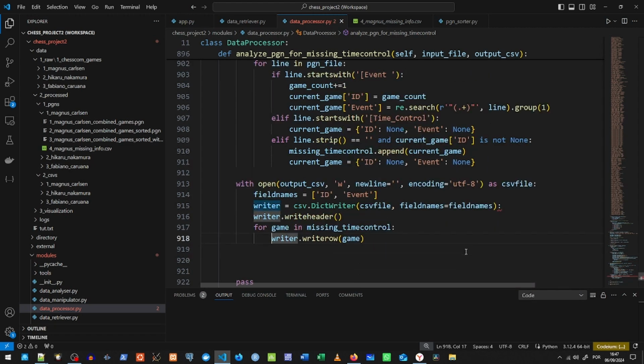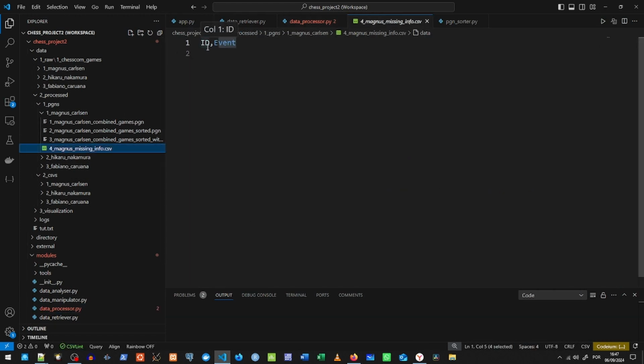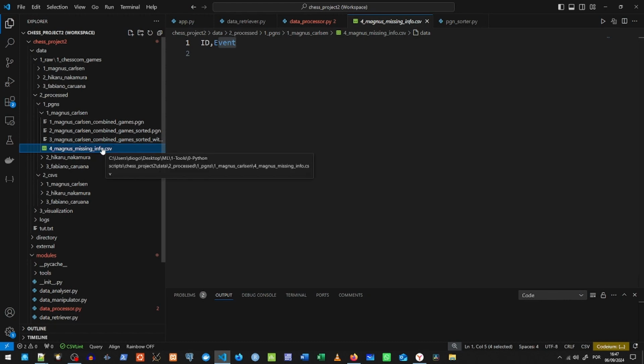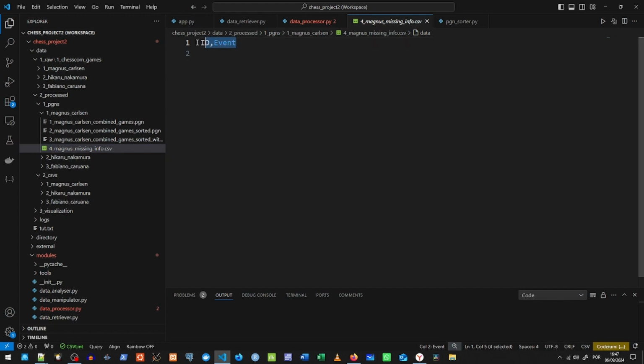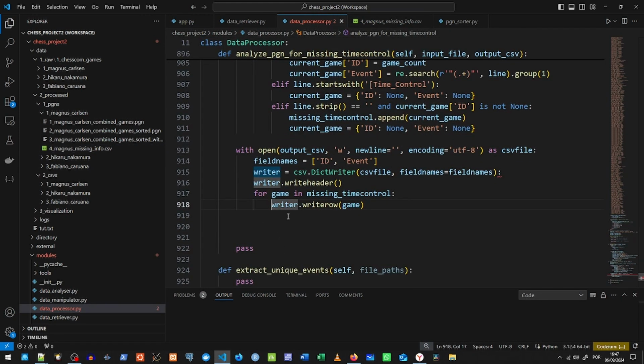So from here we're going to end up with a CSV file like this. Initially it wasn't like this at all. It had like a bunch of IDs and a bunch of events. So now here, just for you to show, we're going to do these files again right from the get-go. I'm just going to show this specifically here. This is what we want to end up with, IDs and event with nothing in here. So this means that this worked. So we have the file, so we have the IDs and the events being populated when we are missing in that gigantic dictionary that I created earlier on.